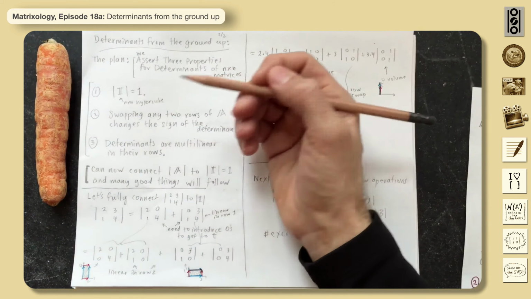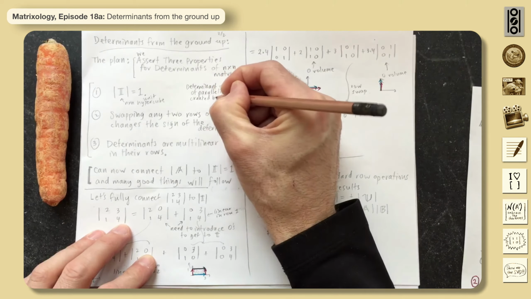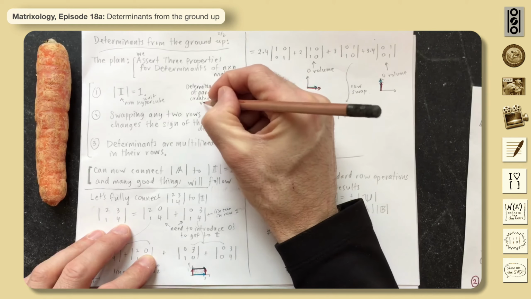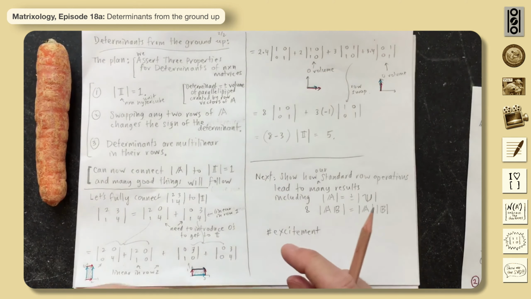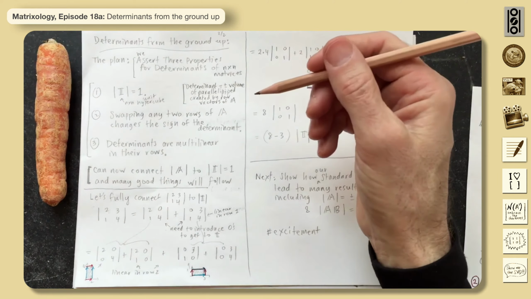And let's add this. The determinant equals plus or minus the volume of the parallelepiped, which is hilarious, parallelepiped, created by the row vectors of A. All right. Yeah, so for the identity matrix, we have 1, where it's all very simple. Unit vectors along all the axes, so it makes a little hypercube. But in general, it's going to be this funny looking high dimensional parallelogram thing.